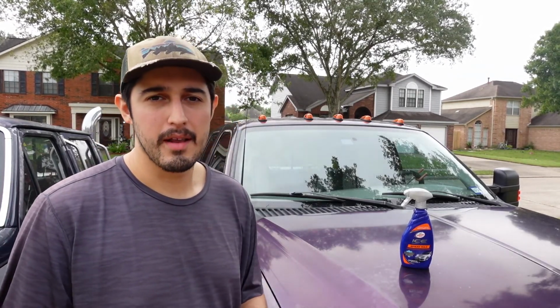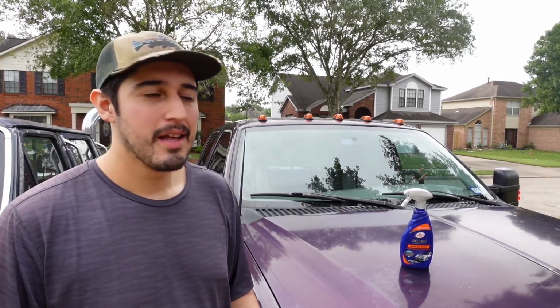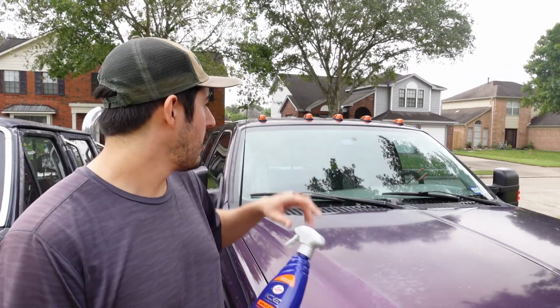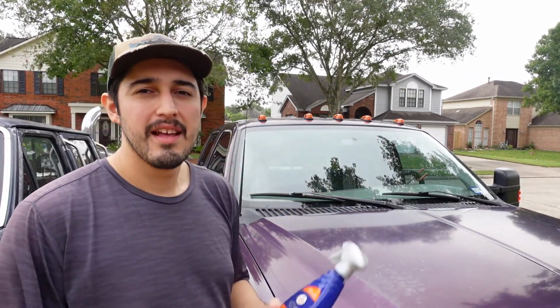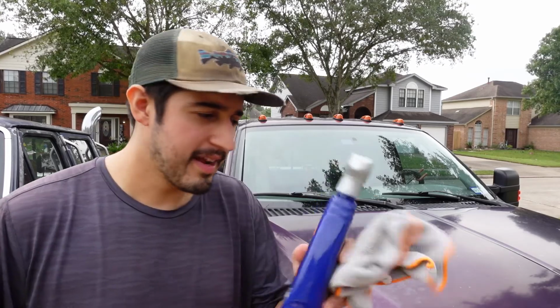My favorite part of applying wax is the beading part, when it beads the water off. So when it rains it dries up kind of quickly. I do like putting this on the window. I put it on all the windows and mirrors and everything. So whenever it does rain, the water just beads off. I rarely need to use wipers because it beads everything off. So I'm gonna get started on that.